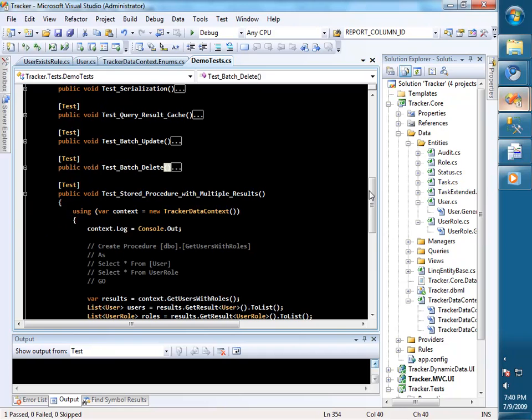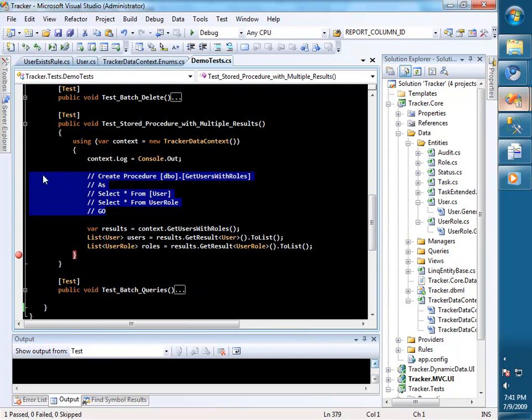All right, so what we see here, if Shannon could highlight that code for us, a little bit easier to see. This is our store procedure in the database. We're creating a store procedure called getUsersWithRoles, and off of our data context, we have a method called getUsersWithRoles. It's going to do two select statements. It's going to bring back select star from user, select star from user role. Two complete things. So all we have to do is do a context.getUsersWithRoles, and again, it's going to give back a multiple result set object, so we're going to assign that to results, and then we're going to pull out the data from that result set one at a time, and we can cast that to whatever type of object we feel is appropriate. So in this case, casting them obviously to users and user roles. We're going to get back those sets with the store procedure.